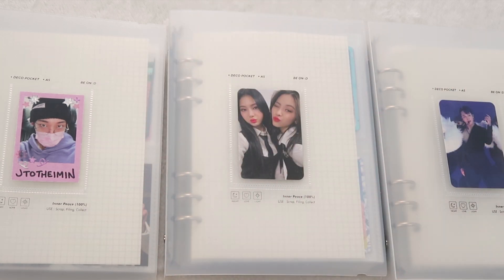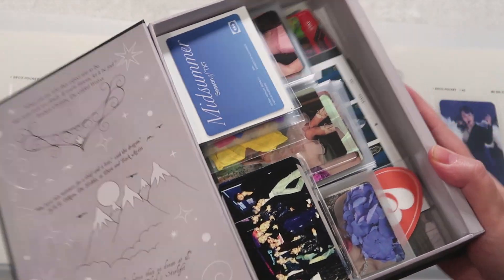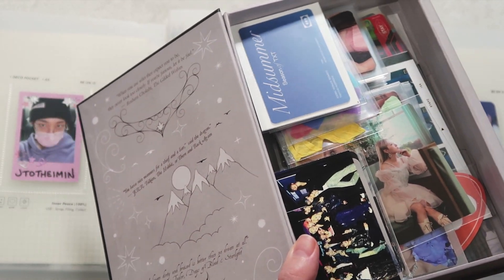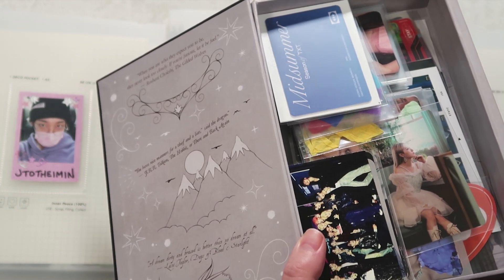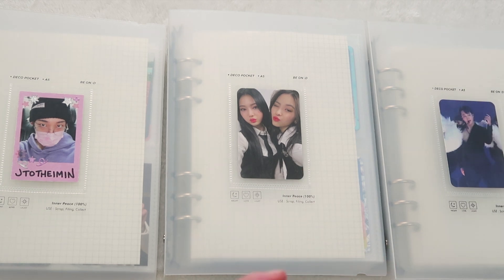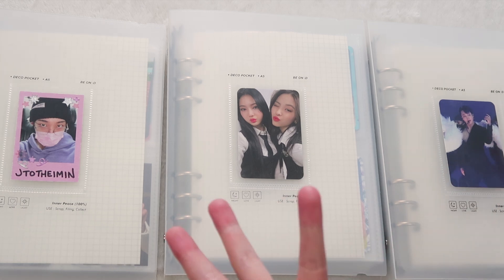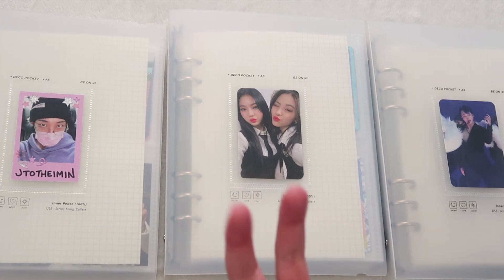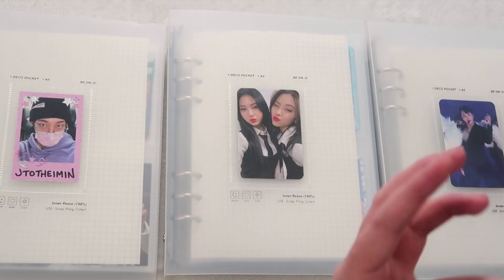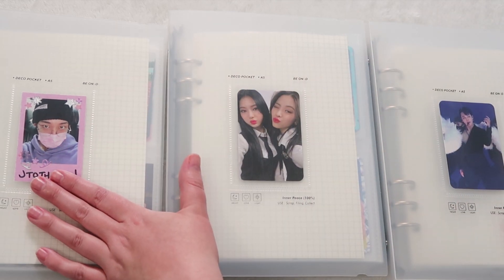It is ridiculous. So I went to my bookshelves and I grabbed one of my fake books and grabbed the one with all of my mini binder stuff and Luna. I don't know if I'll put Luna away in this video or not, just because I have so many flip-that cards, but look in the timestamps. I have so many Enhypen cards, so many TXT cards. I'm accumulating a lot of BTS cards, and I'll also have a completing Sector 17 video soon as well.